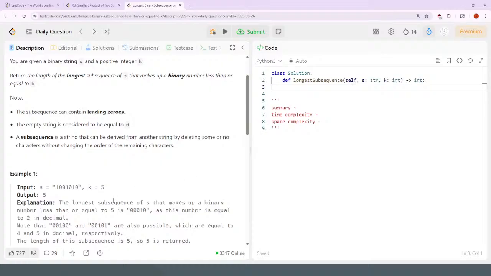So here the number is 5, and binary 5 would be 101. You can definitely delete some characters to get 101.